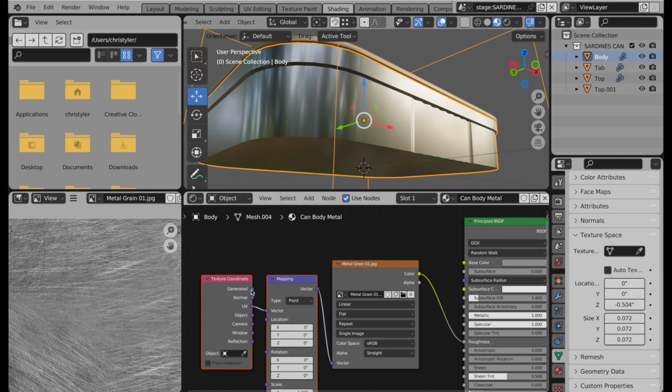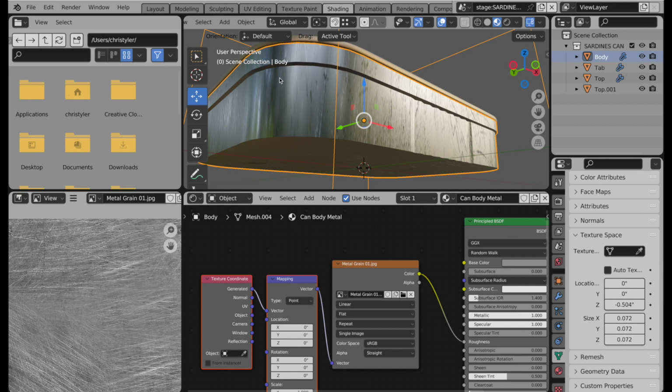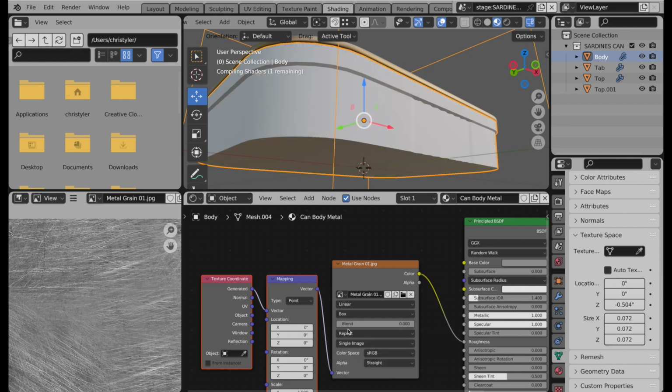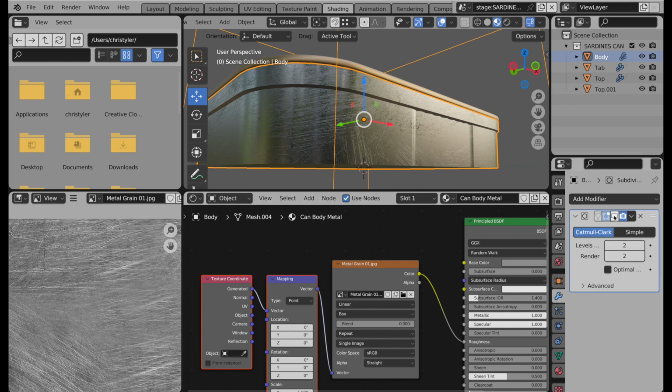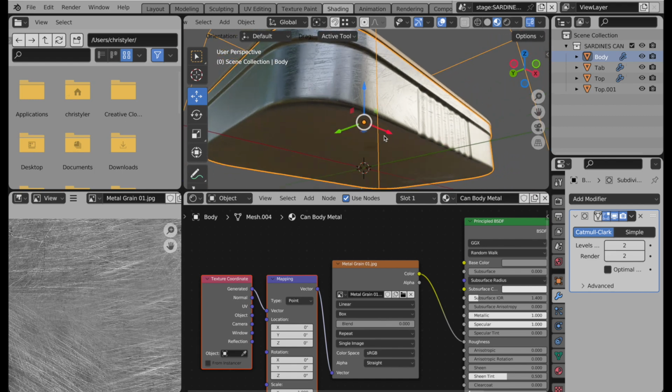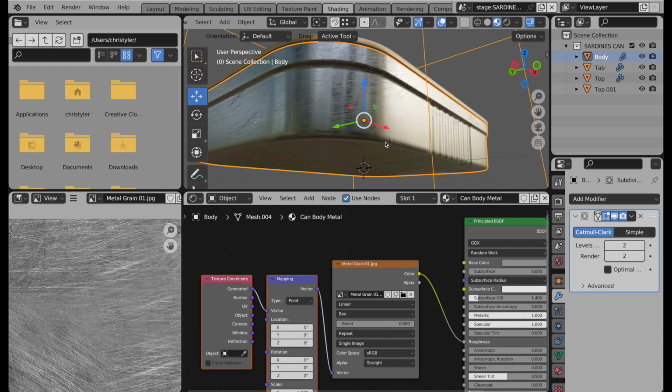What we need to do is switch it to Generated. Generated is going to take the texture space coordinates that we have right here, and it's going to use those to project the texture onto the object. And you can see it's doing a kind of weird projection on here. Switch from flat to box. And when we do that, look at that. In fact, I'm going to come over and turn on subdivision so we can see, and there we have it. We have that bitmap wrapped to the object, but it's not technically wrapped. It's just being projected from our texture space coordinate system.